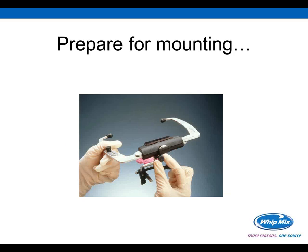Now we're ready for mounting. And one thing I want to point out here is that the Slidematic Facebow is called an indirect mounting Facebow, which means we're not going to attach the earbow portion to the articulator when we go through our mounting procedure.